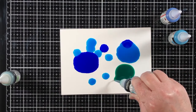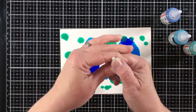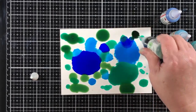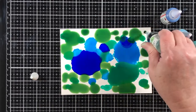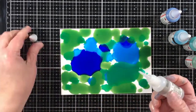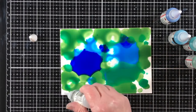And I thought it would be fun just to put a bunch of dots around and have some really cool ocean colors. There's a new stamp set that's coming out from one of the companies I work for that I think this background would be a perfect scene for. So keep a lookout for something that looks a little swampy, and you'll get to see it coming up soon.